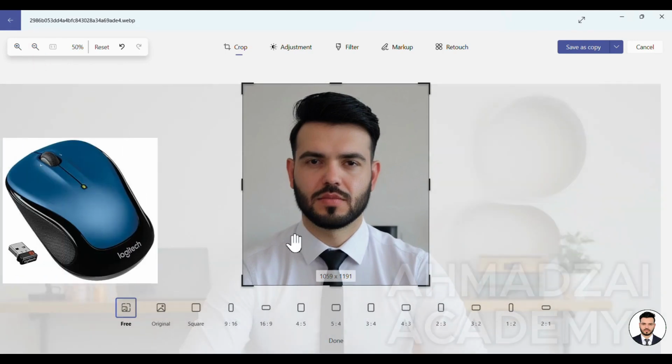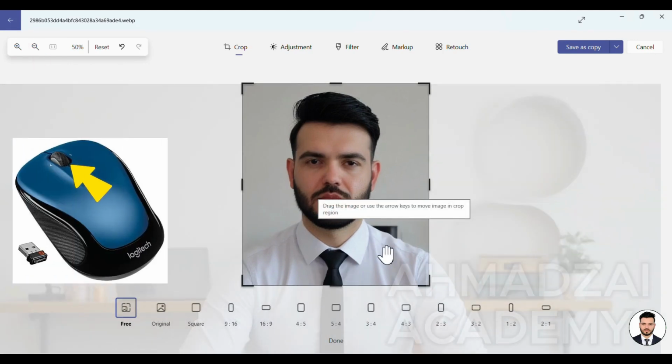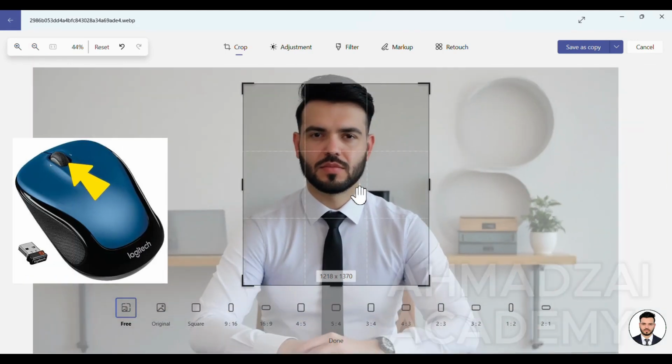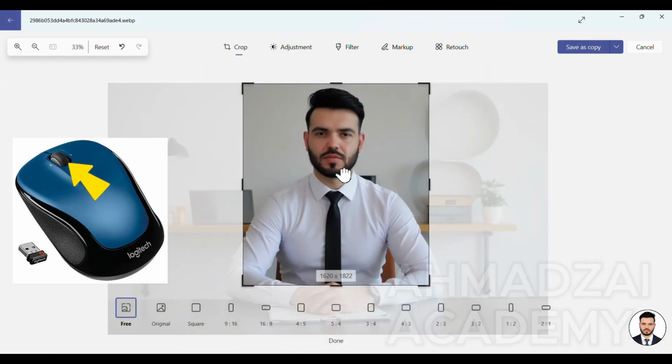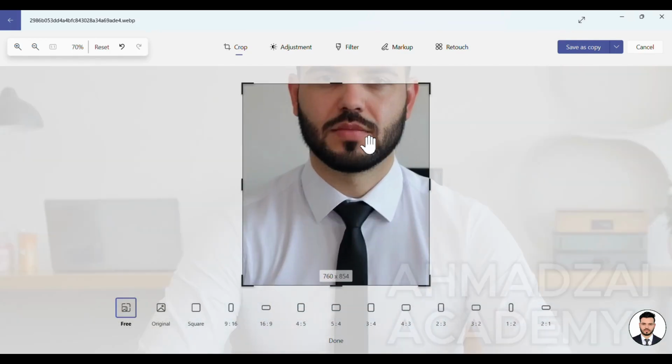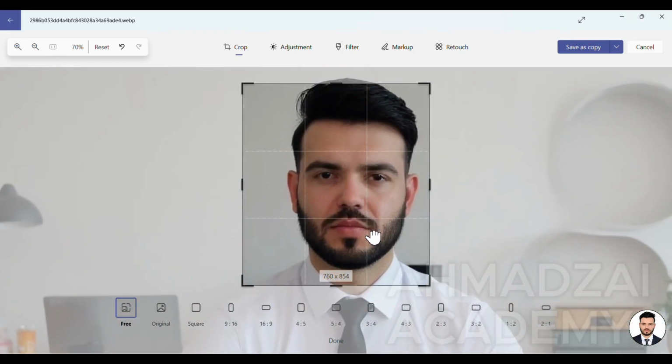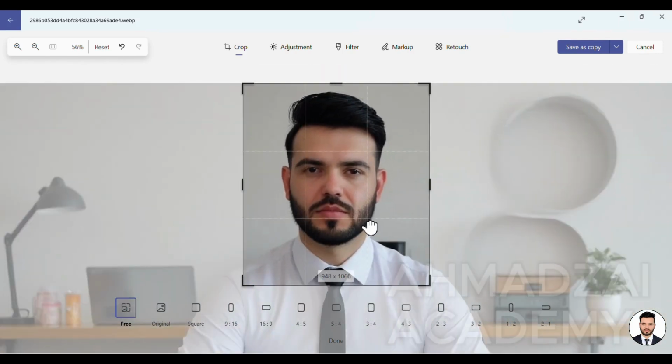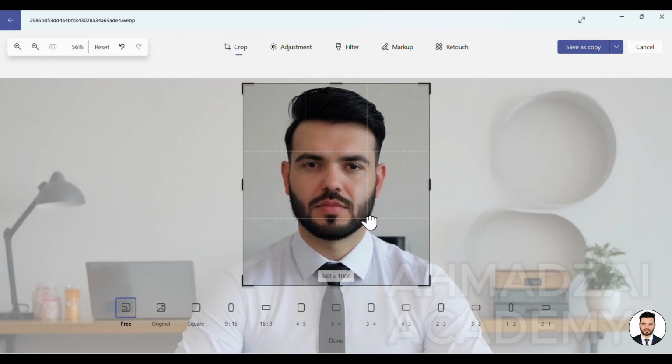For example, you can zoom in and zoom out by scrolling the mouse wheel. Whenever you use the mouse wheel, the part you want will zoom in for you, and it follows the mouse as well. When you have zoomed in, hold down the left mouse button. You can move it in any direction. You place it in that frame, in that section.